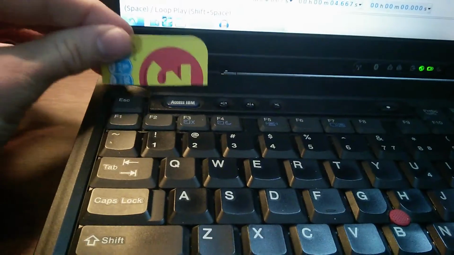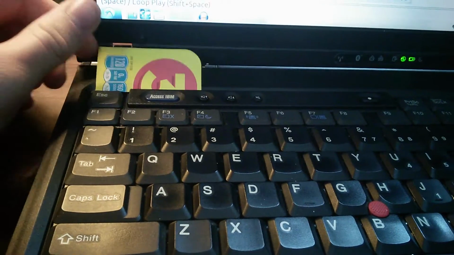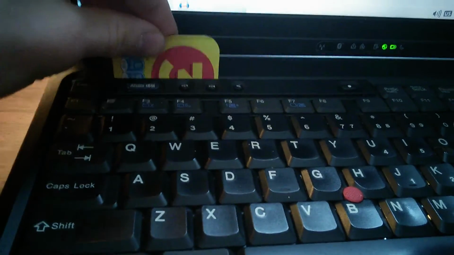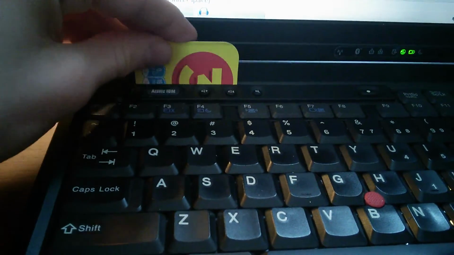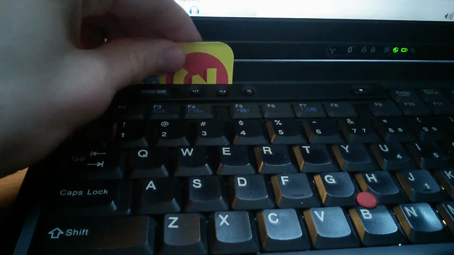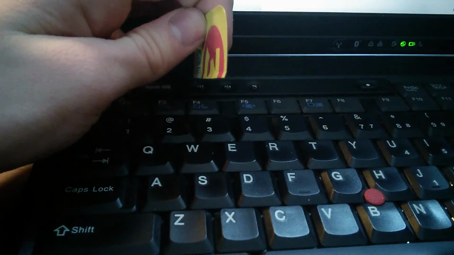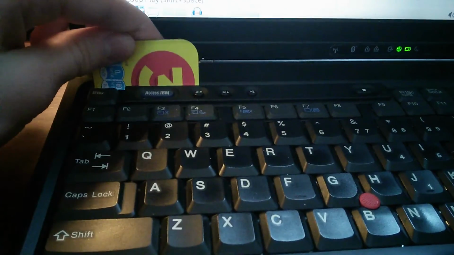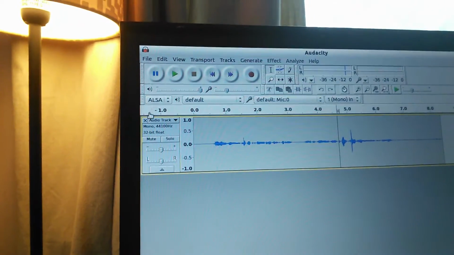Now I'm going to put this little piece right in here. It'll cover up... I have this... I'm going to bend it back a little bit so I can make this little lip. No, not yet. Like that, as you can see. And I'll stick it right in here. Now I'm going to delete the last recording.